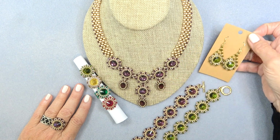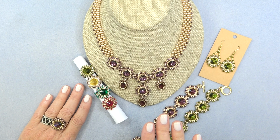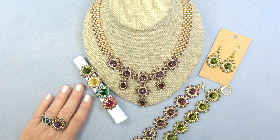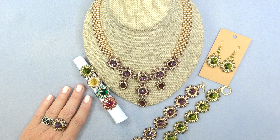I love these. I wear these all the time. And I picked this because it is still doable for the holidays. It's not hard. If you can bezel a 14 millimeter Rivoli and you can do a little right angle weave, you've got it and you're done. So this is the first thing that I've chosen of my favorite things this year so far.